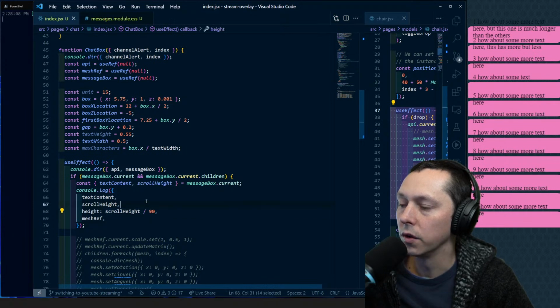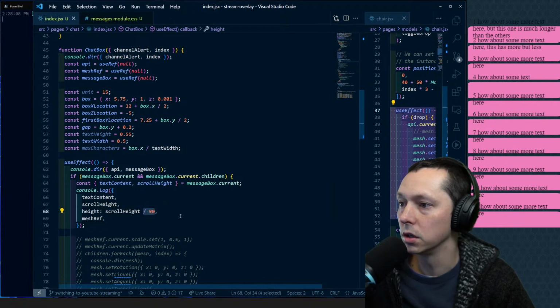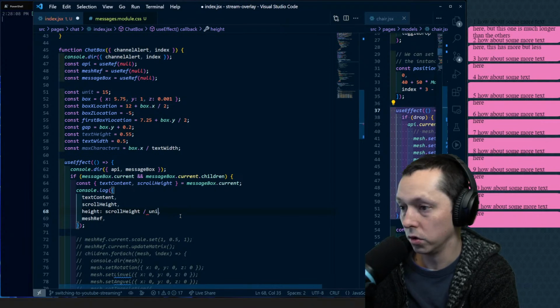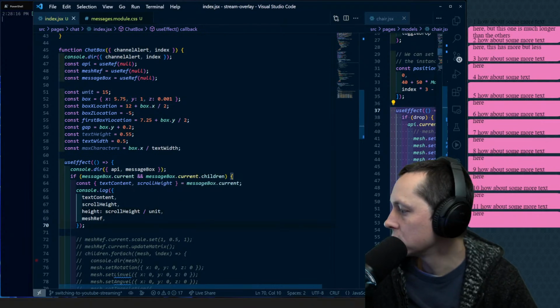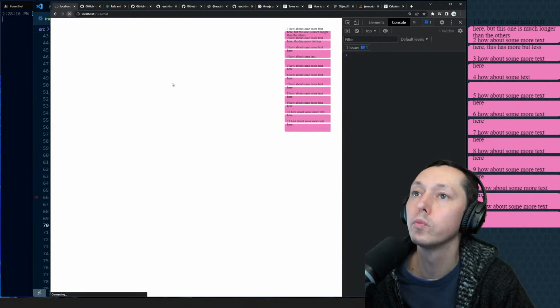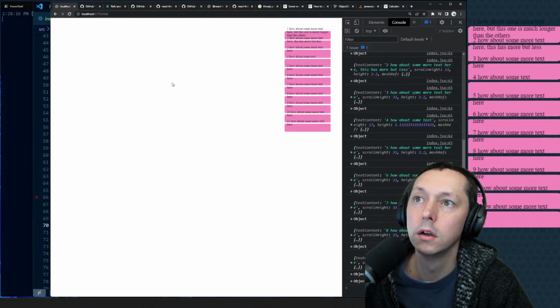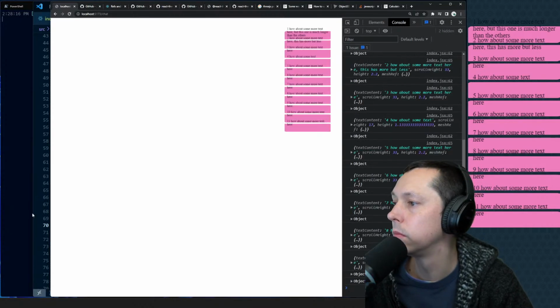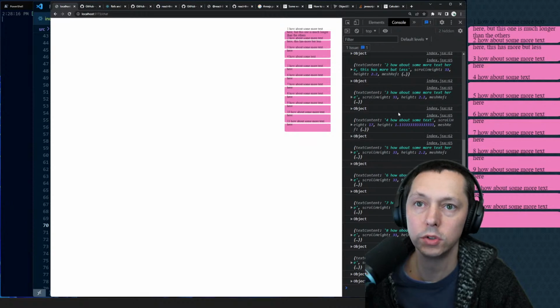So if we take the scroll height and divide by unit, what does that give us as far as the height goes? 2.2, 2.2.